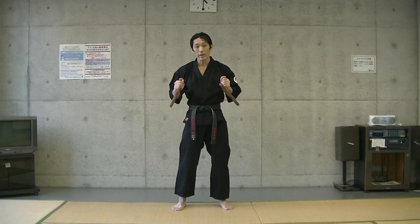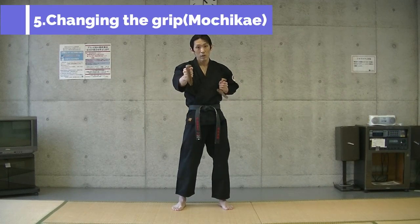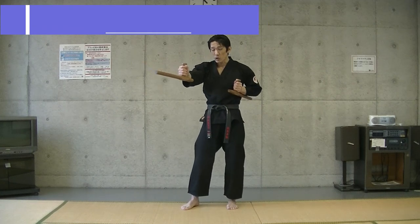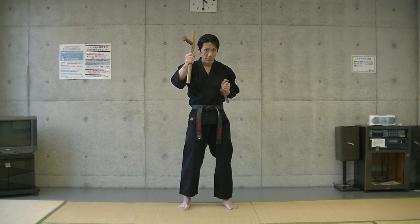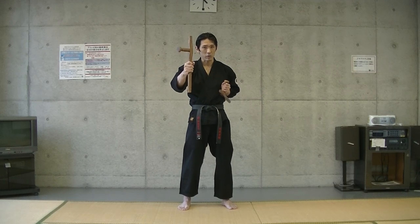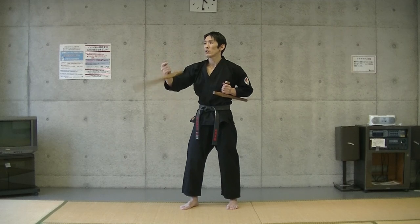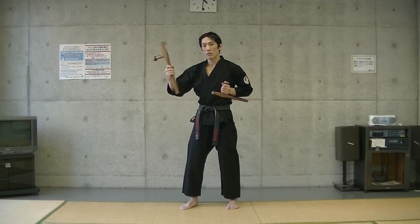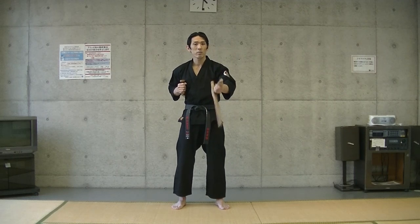The next one is changing your grip from juntemochi. This is juntemochi to gyakutemochi. This is gyakutemochi. Juntemochi, gyakutemochi, juntemochi, and gyakutemochi. And left hand.